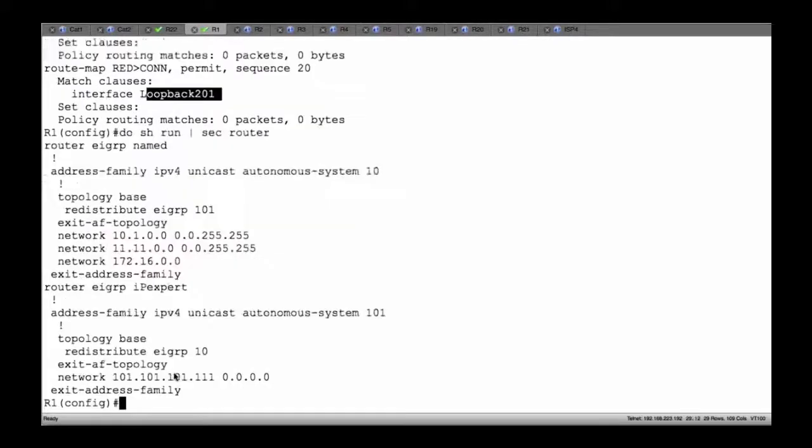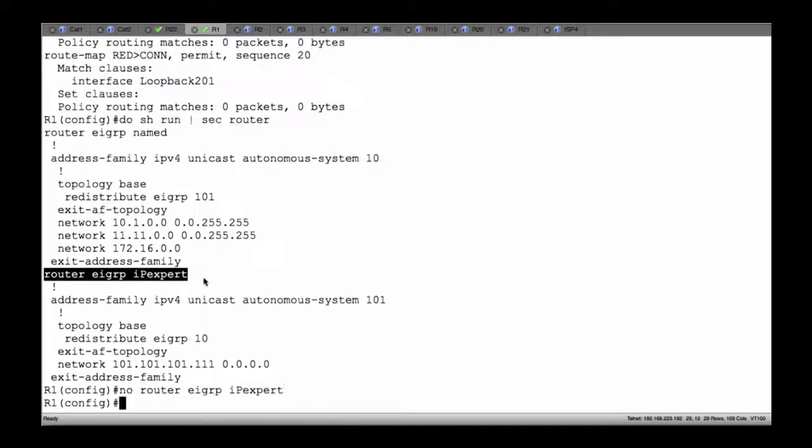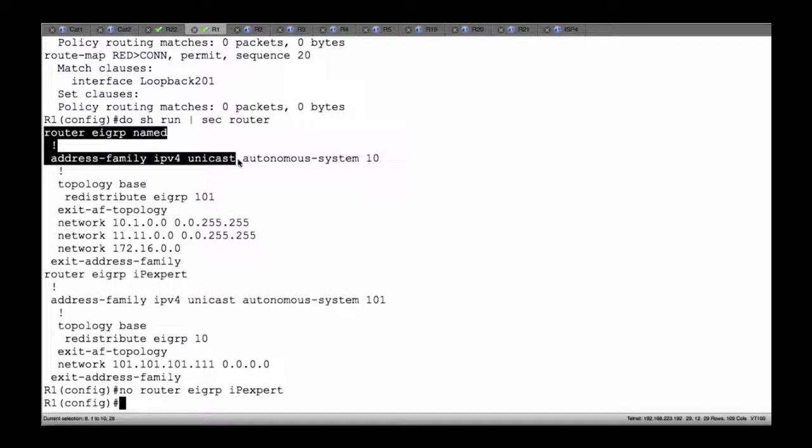All right, so instead of doing it this way, redistribute EIGRP 101, I'm going to come in here. First of all, I'm going to remove this process, so we'll get rid of this. We'll say no router EIGRP IPExpert. Now I'm going to say router EIGRP named.